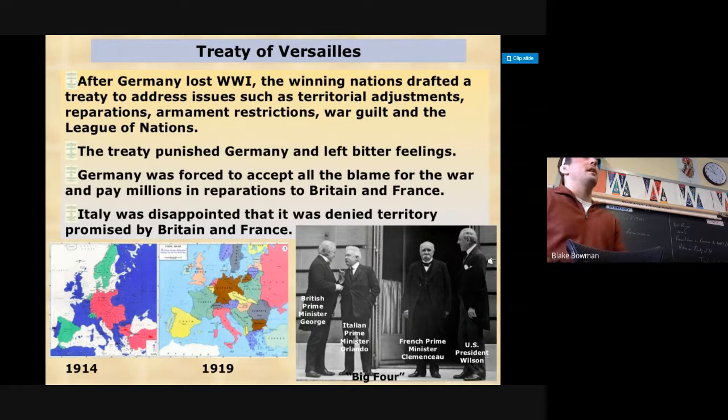Also, when we talk a little bit more about Adolf Hitler and his thoughts of the Treaty of Versailles, do you think he followed it? Do you think he was paying any reparations back to the big four here? No. He used it as toilet paper pretty much. He didn't agree with it at all. He didn't think that Germany should be paying back this war debt whatsoever. Okay, good. So reparations finally paid back in 2010. Maybe you guys should note that down. It might be an extra credit point. Never know.